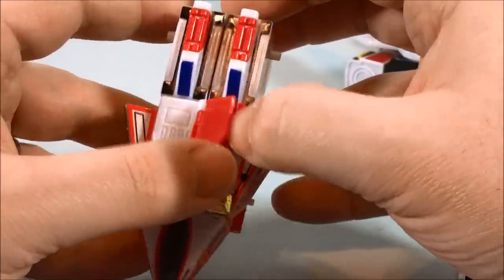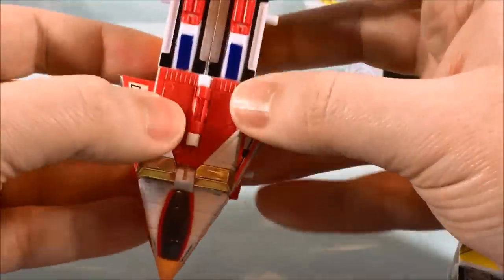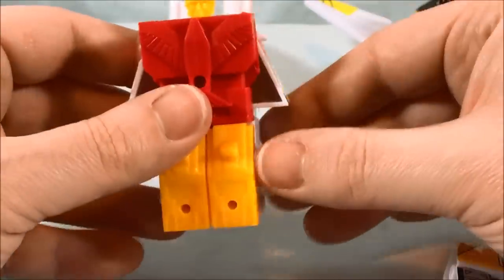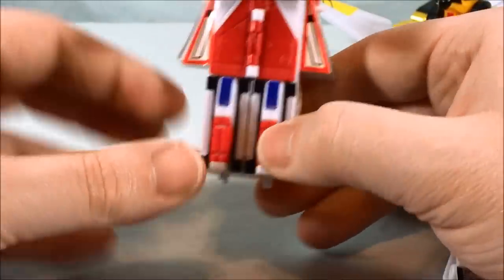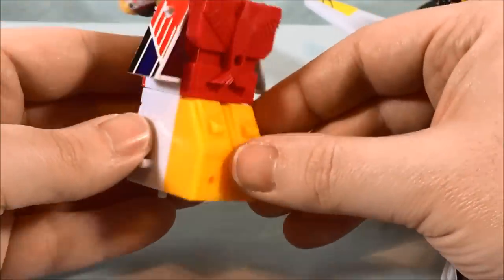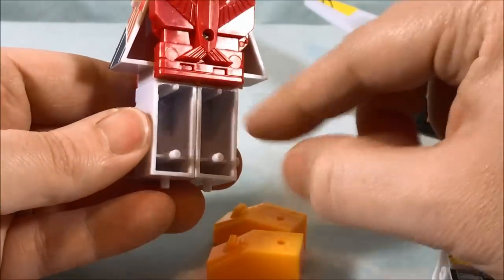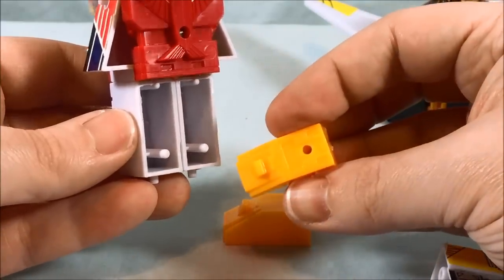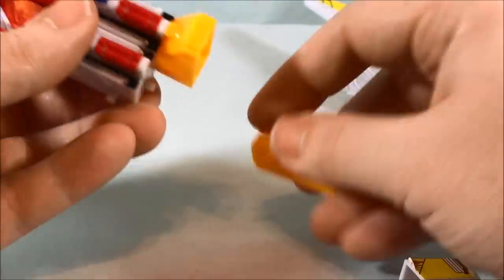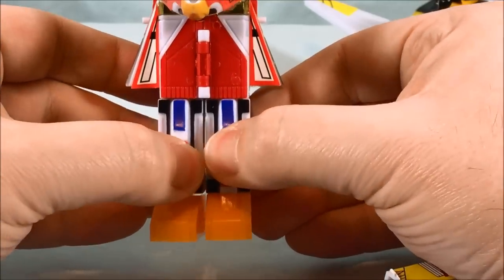This is the biggest disappointment: this piece cannot be removed — it's one solid plastic piece. In the vehicle mode you could move these up and make a big fin, I guess, or you can — literally — break it off while reviewing it. No wait, it pops right back on. So that piece comes back and reveals the head. For the legs, since there are no directions, I'm trying to figure out what to do. It looks like you take these off and use the pegs and peg holes to build the feet, which is how it shows on the box.